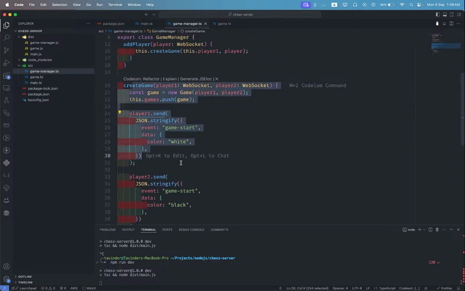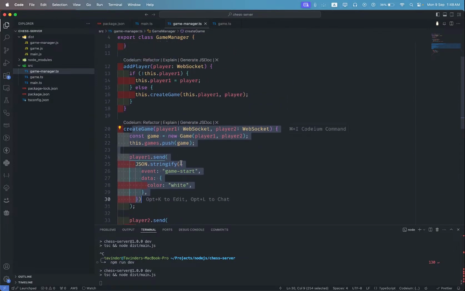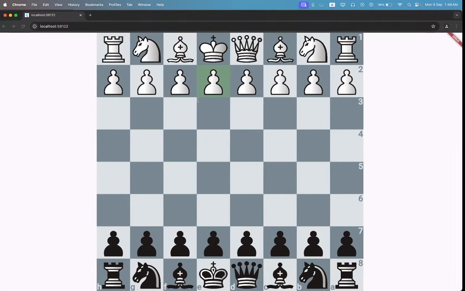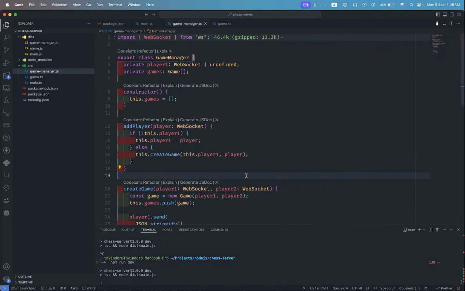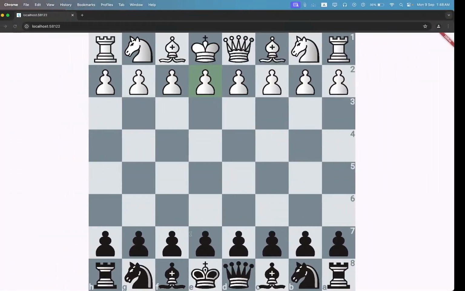We created the game. Now what we want to do is we make a move, right? Sorry, before emitting the move, sending the move to the server, we need to make a move here.